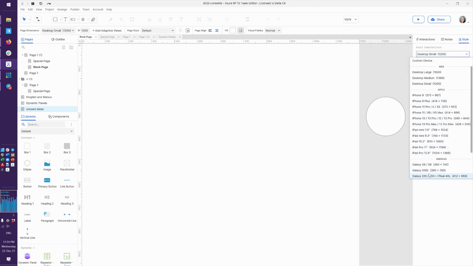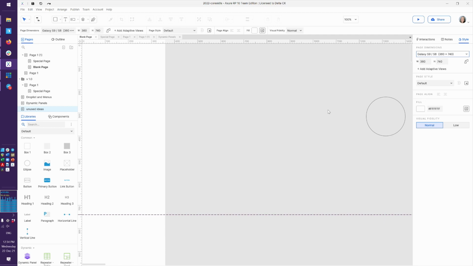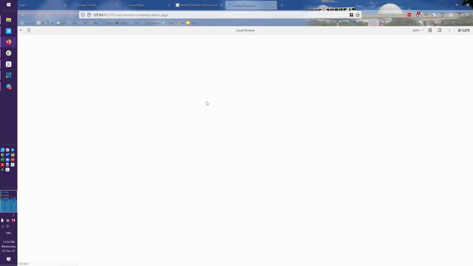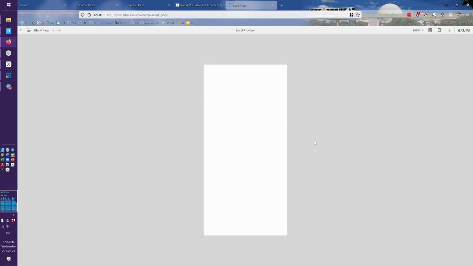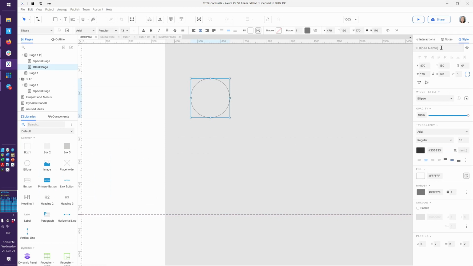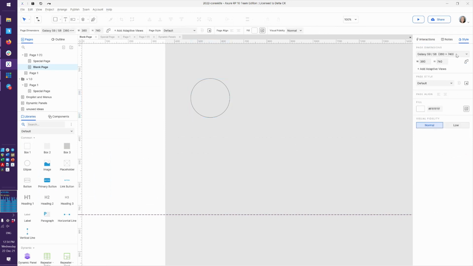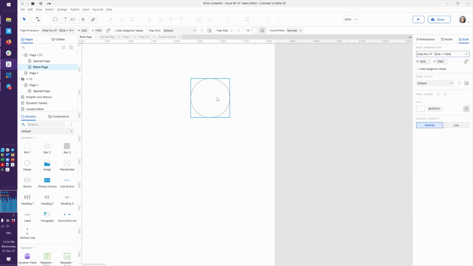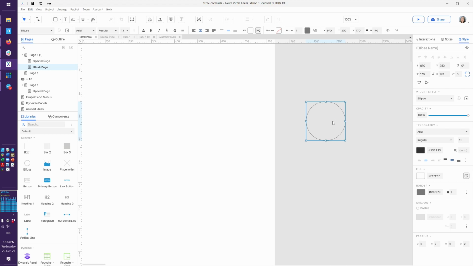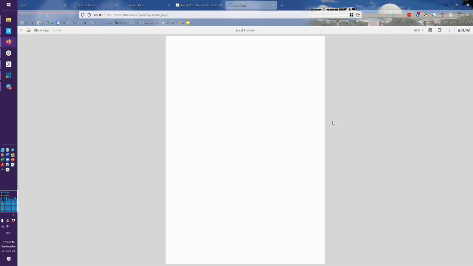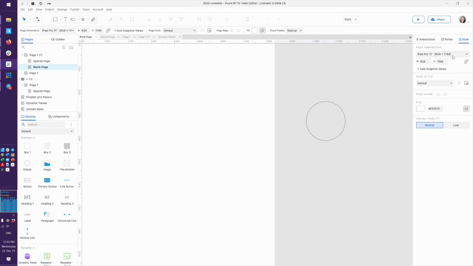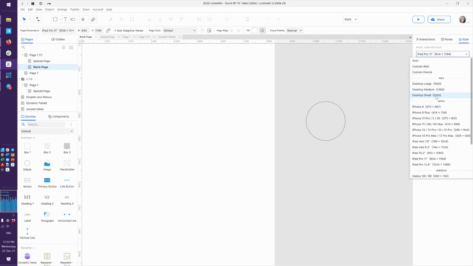So for example, let's pick another one, Galaxy S9. Here's my circle. Save. Refresh. Aha! Well, now I don't see the circle. Well, what about different page sizes? As you can tell, I don't use this. But I think it's very interesting that this whole thing seems very confused. I wonder if this is a bug. Okay, so it's not showing the page when I say it's an iPad. What about when I say it's just a regular website?